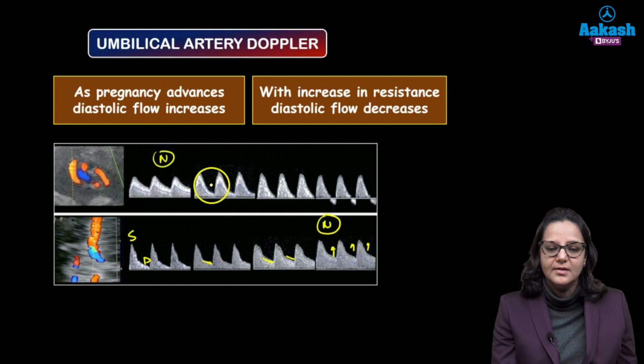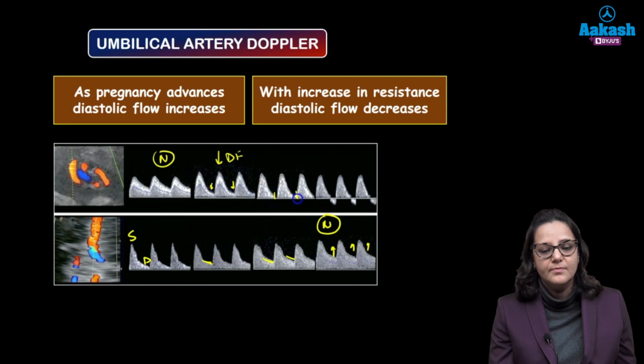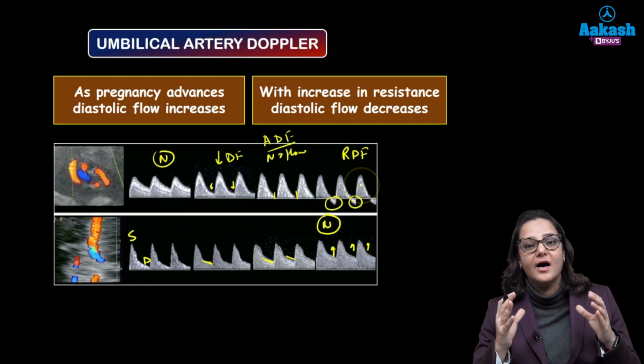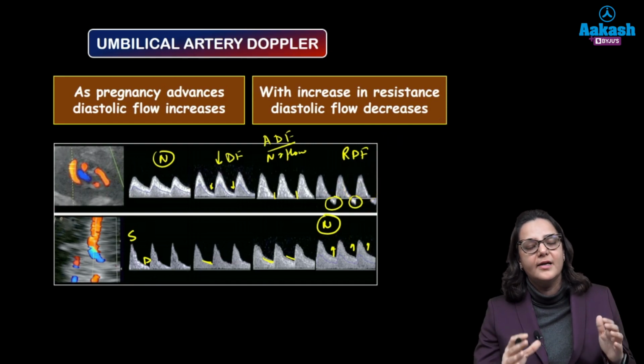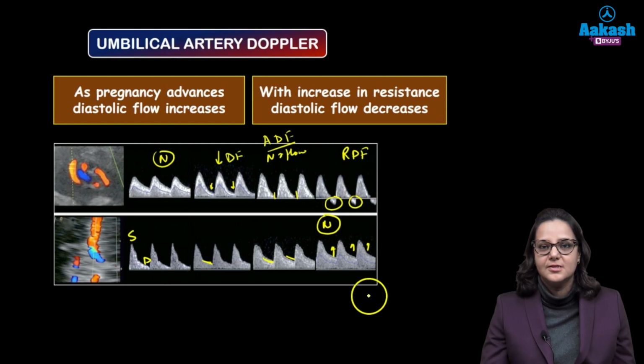So this was a normal Doppler. Now we will see that the diastolic flow is decreasing. Here this is a decreased diastolic flow. Here there is no flow at the time of diastole. So this is the absent diastolic flow, right? And here what is happening? There is reversal of flow, reverse diastolic flow, and this is a very, very bad prognosis, because when the heart is relaxing, the entire deoxygenated blood is coming back to the heart. So this is reverse diastolic flow.